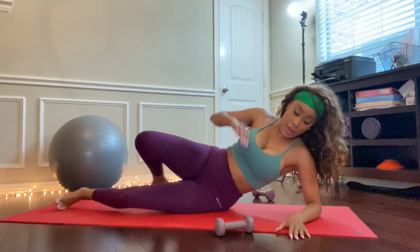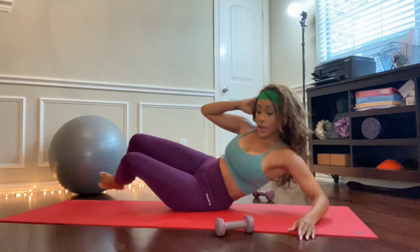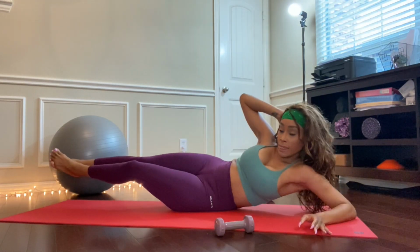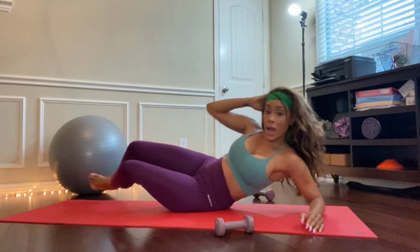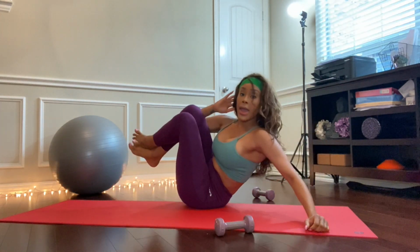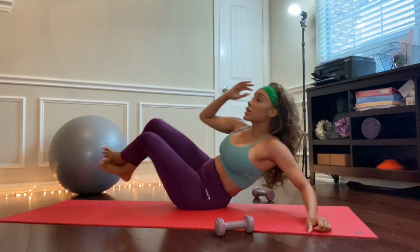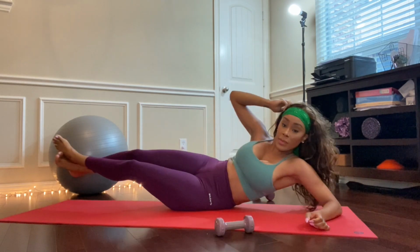So position yourself on the other side, hips stacked, and then notice the difference between the sides. Now this side is a little less graceful for me, as you can see, but I'm keeping this in the video just to show that nobody's perfect, right? So it's all about finding the positioning, finding what works and where you can feel yourself really working and challenging yourself and keeping it going.